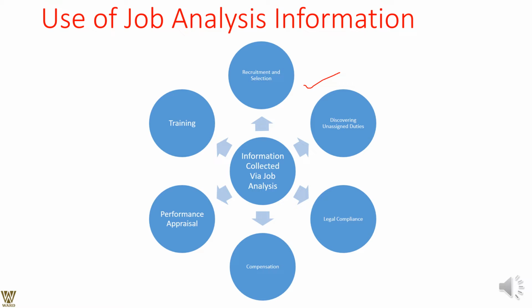Discovering unassigned duties, something which I have never said. For example, the restroom breaks in a five-star property. It's not a part of the job, no way, but it is a human call. It is a human requirement. So you discover this only when you do a job analysis. The legal compliances, yes, definitely there are certain legal compliances which we need to follow by the law of the land. So that is true. Then comes the compensation. Compensation depends on the complexity of the job, on the importance of the job.